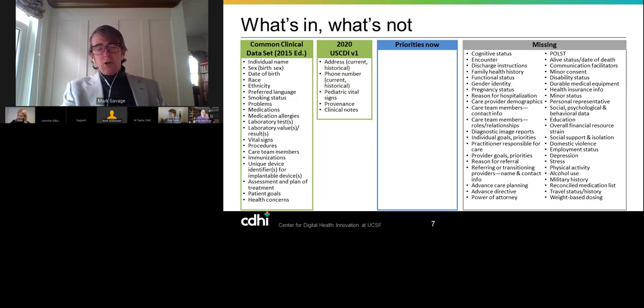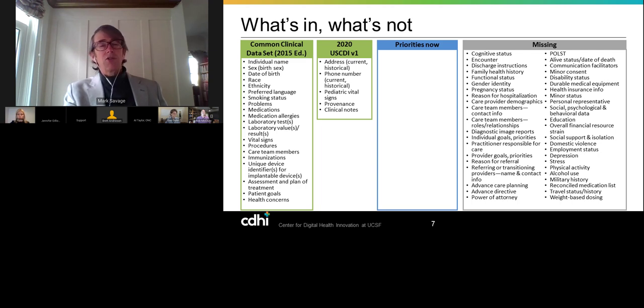So when UCSF's Center for Digital Health Innovation submitted comments on the proposed rule, we discussed these things at length. And we had in mind what ONC had said in its proposed rule. Technical specifications were already available for 46 of the 50 data elements listed for candidate status and emerging status, so there was definitely room to maneuver, and that they are all critical to achieving nationwide interoperability.